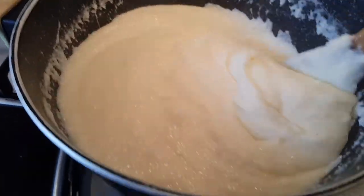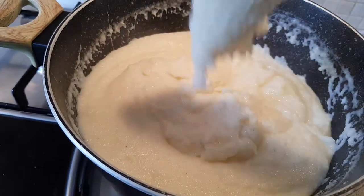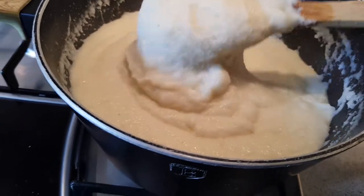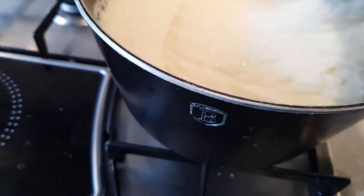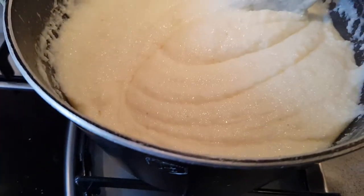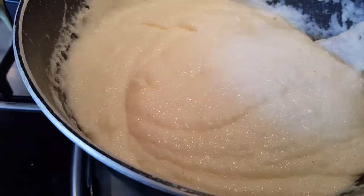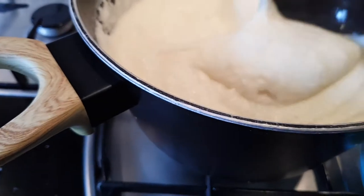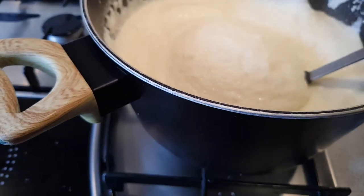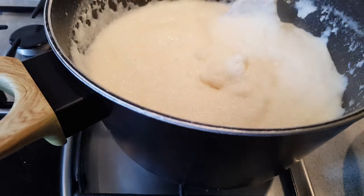I think guys, it's ready. See, it's ready. It's ready to put on the plates. So let's put on the plates now. Yes guys, I already turned it off. So we will start to transfer the Gris dessert of the Romanian. We'll put here.